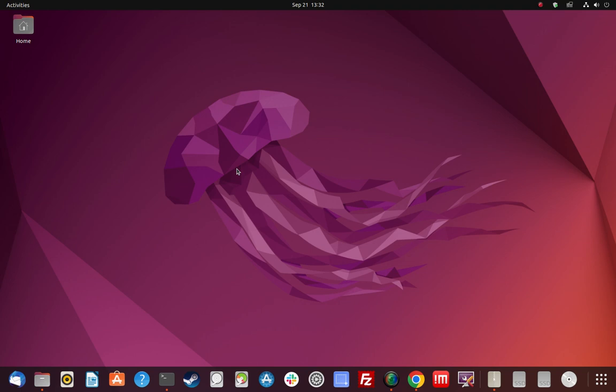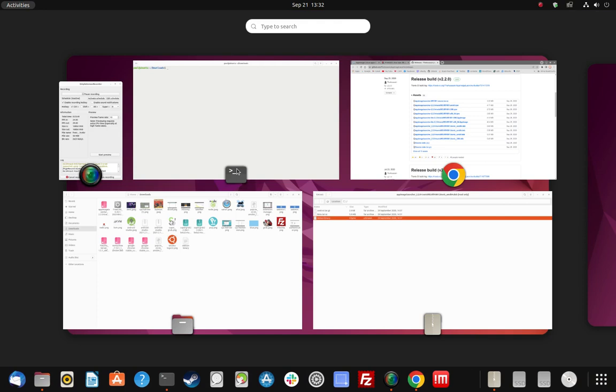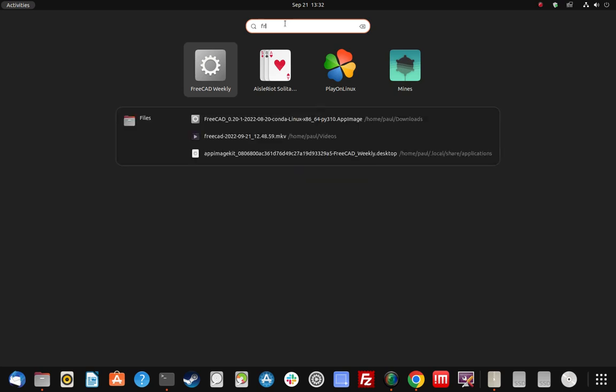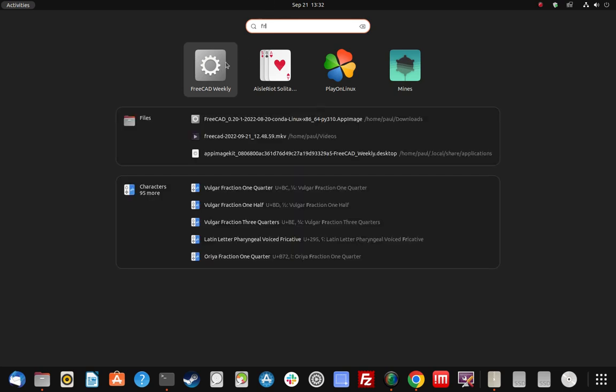Now we're going to hit the super key and try to find that program. Okay, here it is. The super key on a Windows keyboard is the Windows key itself, and that brings up this launcher.